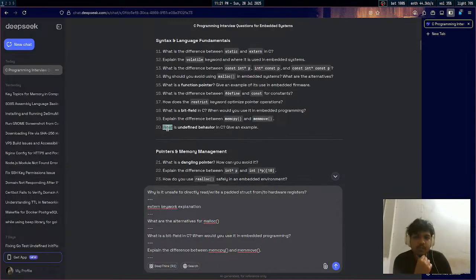What is undefined behavior in C? I think I know exactly. Like whenever you are trying to, what am I trying to say? Undefined behavior would be like whenever you're trying to access the value of a null pointer.